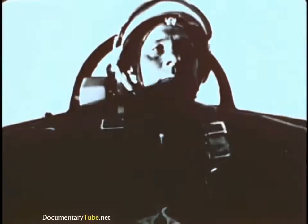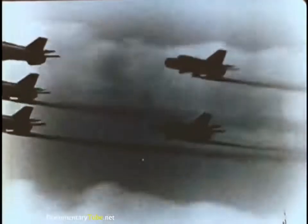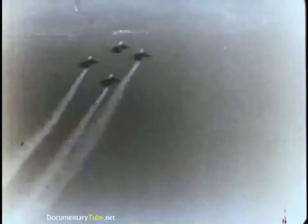This is a fighter plane. It flies at the design speed for the Tu-144, 2,500 kilometers an hour, more than twice the speed of sound. So it's nothing new. Our foremost army pilots have mastered it. What is new, though, is that Tupolev has put this incredible speed at the disposal of ordinary mortals. However, not only the speed, altitude, and distance barriers have been surmounted, but the reliability barrier, too.